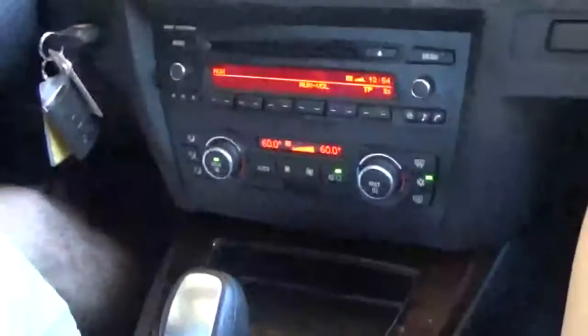So on the highway, after I've gotten up to speed, I tend to go back to drive mode because it'll drop the RPMs lower and is better for fuel economy, and when you're cruising at highway speeds, you don't really need to be in sport mode.